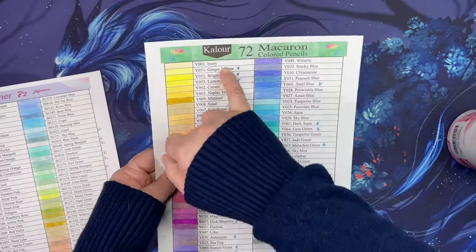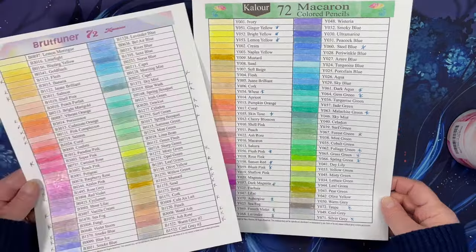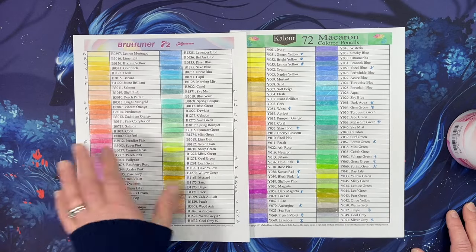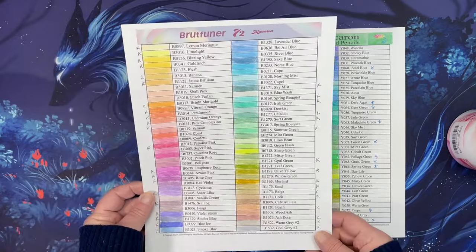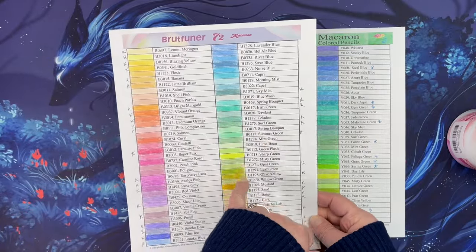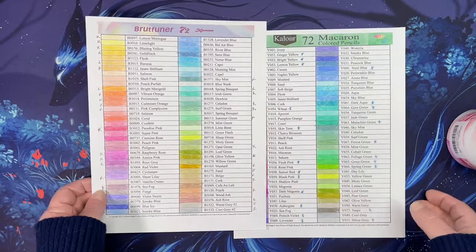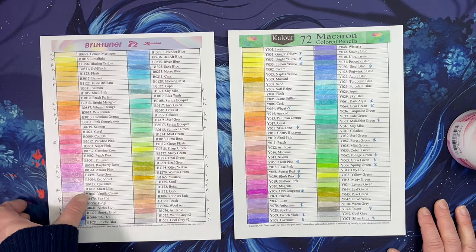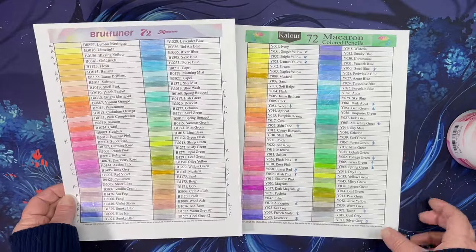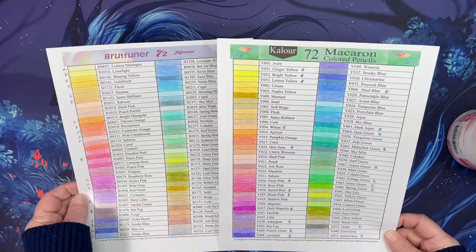I made a new swatch chart - the asterisk colors are the ones that are not in the 50 set. I was comparing the Brute Funers - they're very similar - and I was going to keep them to do a comparison of pastel pencils. But I honestly didn't like these as well. Some of the really light colors like lima bean and vanilla cream are not in the Calure set. I have the Indra Creatives and these felt just a tad harder, which doesn't make sense because I'm pretty sure they're the same pencil.